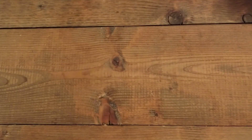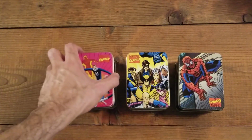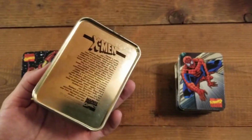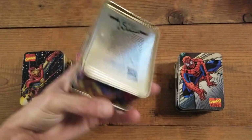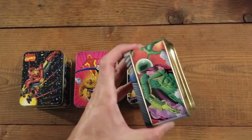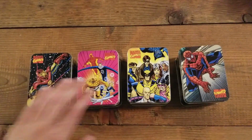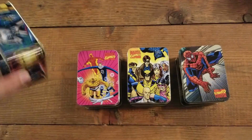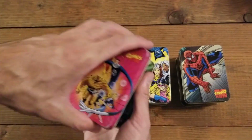Okay, so first things first, this is what caught my eye when I saw the lot for sale, right? These tins, which typically contain trading cards. Now, that was not the case. Oh, these are actually just tins by themselves. This is a Nabisco sort of promotion. I did not know that. So in the early 90s, there were a lot of Marvel card sets that came in tins. And I couldn't really see from the pictures what these were, but my hope was that they were filled with cards. That's not the case. However, they're pretty fantastic in their own right.